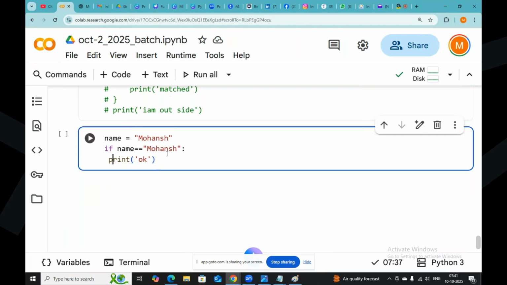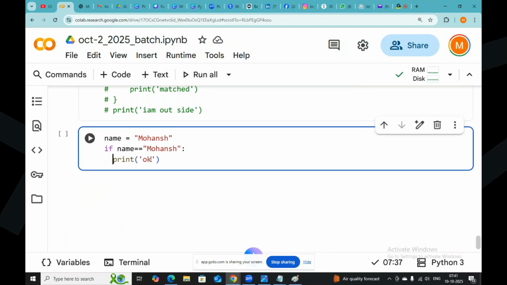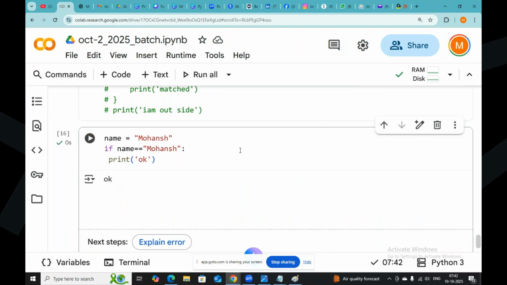Okay, I'm not providing any spaces here. Generally I write like this. It automatically took spaces. Maybe the editor is making a mistake. I need to go back and start from the if. Definitely, it will give you an indentation error: unexpected indent after the if statement. After the if statement, at least one space is needed. Python gives two spaces, but you have to provide at least one space. Then it will work.